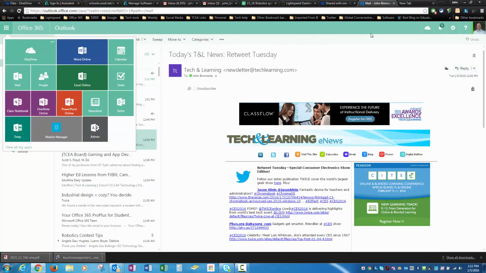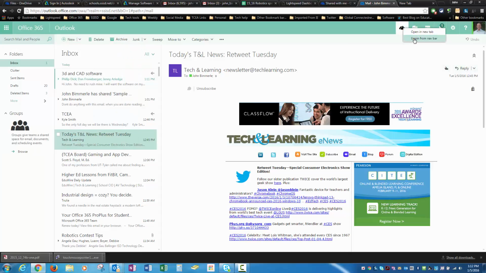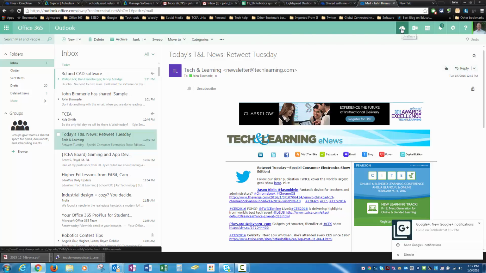And now you'll notice over here on the right side, I've got a shortcut to OneDrive, so I don't even have to use the waffle later on. Now I can also do that with my mail, which I like to do. And I also like to do my calendar. You don't have to, but that is one option. And later on, if you want to take those off, you just right-click on them and say unpin. But now anytime I'm in any of these programs, I can just click up here and toggle back and forth between each one.